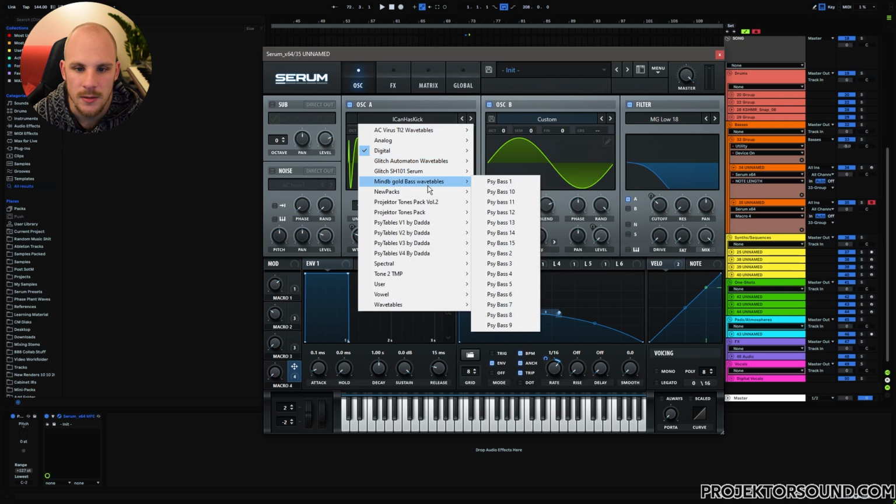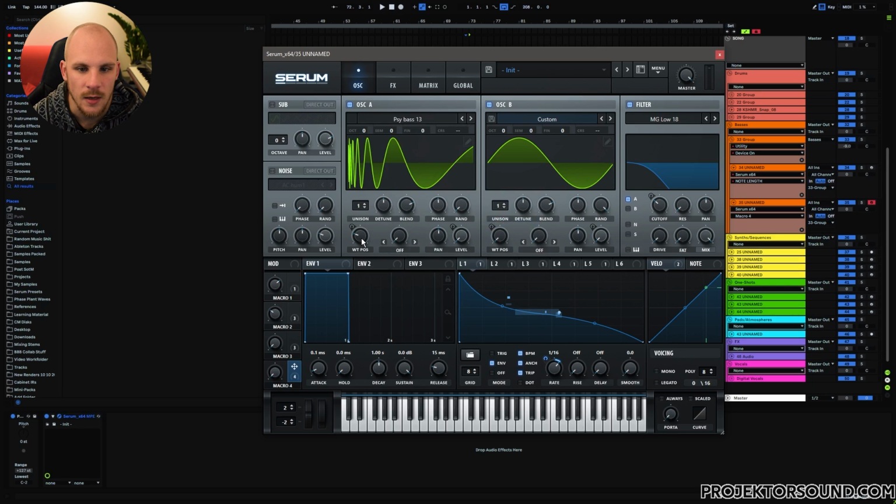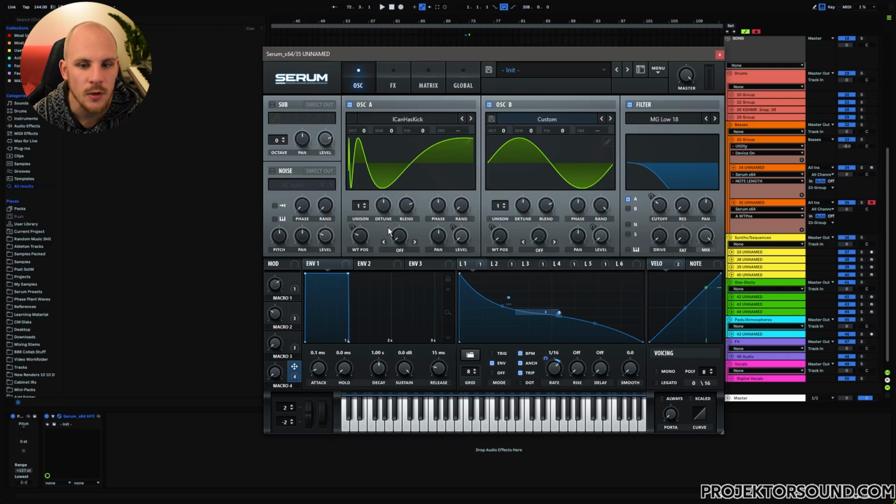With the Mind B ones, one of the things that you have to take into account is that there's no extra wavetables, it's just one cycle. So you're only going to get this form of processing. The nice thing about my wavetable and the iCANS Kick as well to a certain extent is that it is a wavetable, so you can morph between different kind of settings for the processing. In my case, there was some actual phase shifting going on, which I was continuously increasing. And to be honest, I'm not quite sure how this iCANS Kick waveform was made, but I think it will be made in the same way.